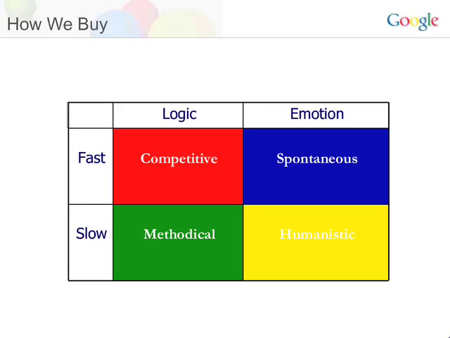In other words, they have a right side of the brain and a left side of the brain. They're a little bit more logical or a little bit more emotional. Or they could be a little bit more fast-paced or a little bit more deliberate in their decision-making. For the sake of understanding it through this webinar, I'm going to call these four types the competitive, the spontaneous, the methodical, and the humanistic. Let's take a look back at the page in a couple of moments and see how we'll use that information to improve conversion.